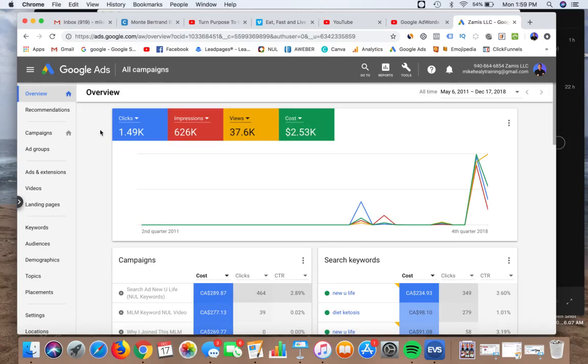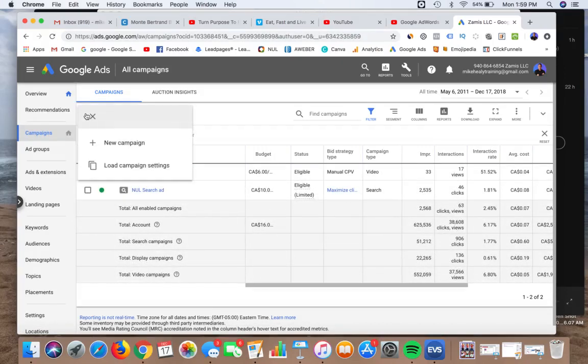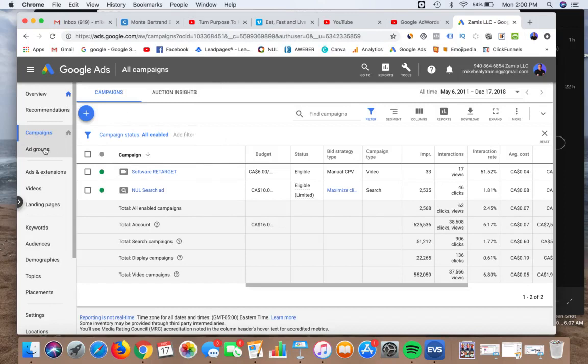Now, the other thing is I typically only focus on a handful of things as I go through here. The most important one will be your campaigns button right here. When you click on that, this is where you're going to find your campaigns, as well as clicking on the plus button, and that's where you're going to find how to create a new campaign, and that'll be in another video. Okay. Ad groups are basically once you've created a campaign.